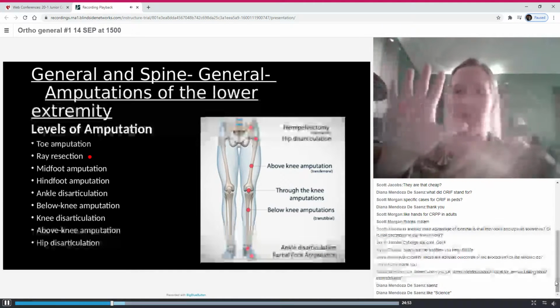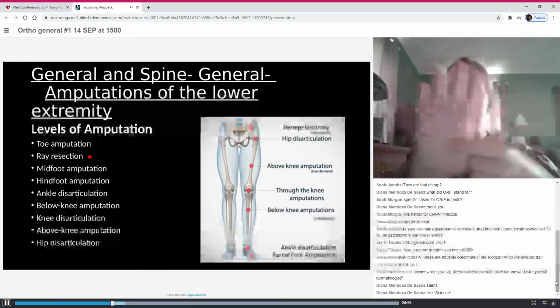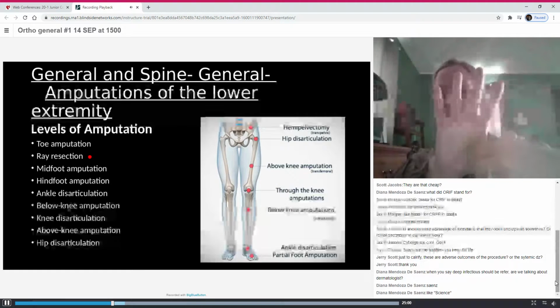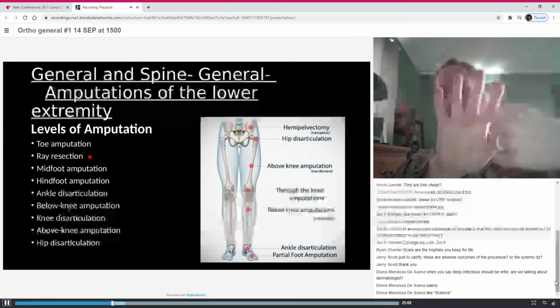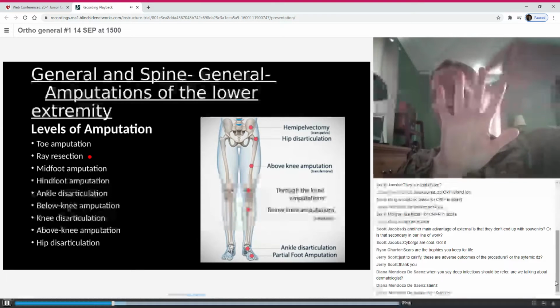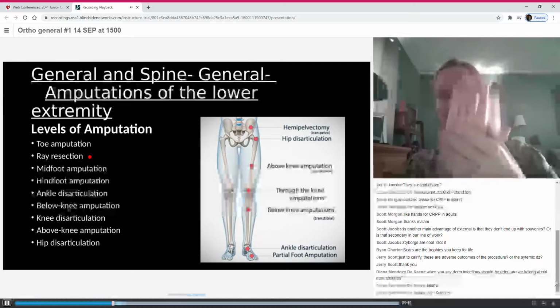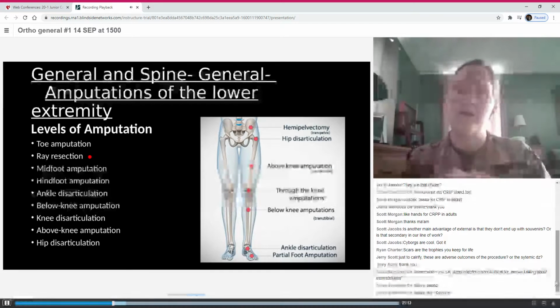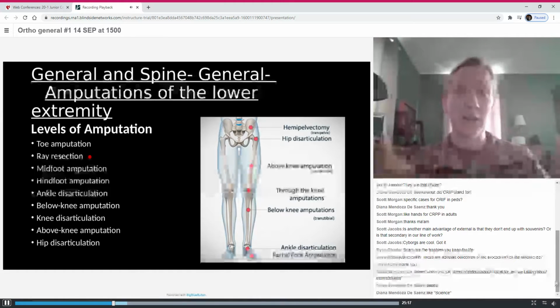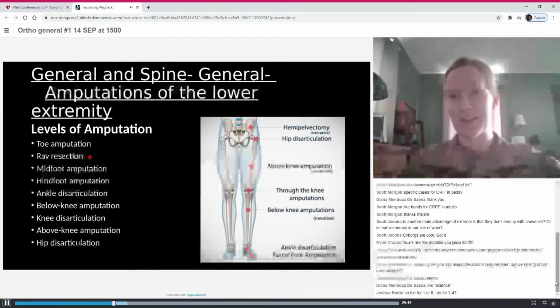And if my hand were the equivalent here, we would take that entire ray out. So we would take out the metatarsal, even though I'm pointing to a metacarpal, all the way out to the end. And then there wouldn't be that same folding in around that missing toe. And then you also don't notice that they're missing unless you sit there and count.